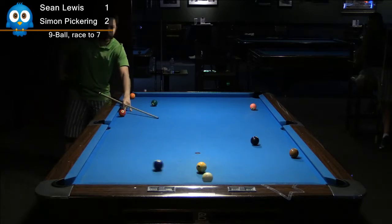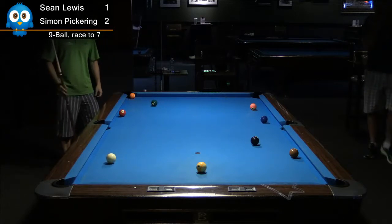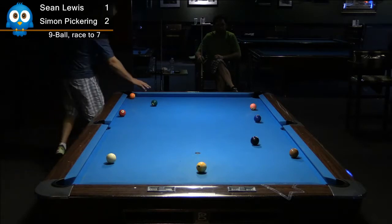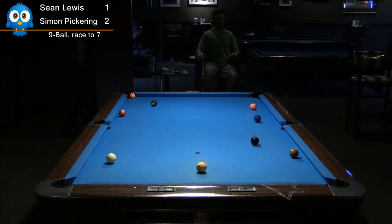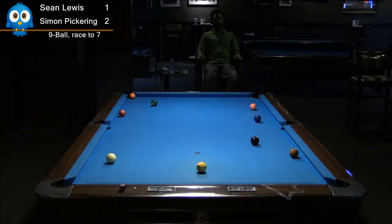So Sean's got a kick on this too here. Kick behind it, stuck it. He's going to not leave much for Simon. The good news for Simon is if he could stiff this bank, that 5 ball over there makes the bank, that pocket, really big. Right. But I don't know if, you know, good things can happen here, but I don't know if it's the right shot. It's playable, and he's looking at it right now. He's definitely wanting to be aggressive here.